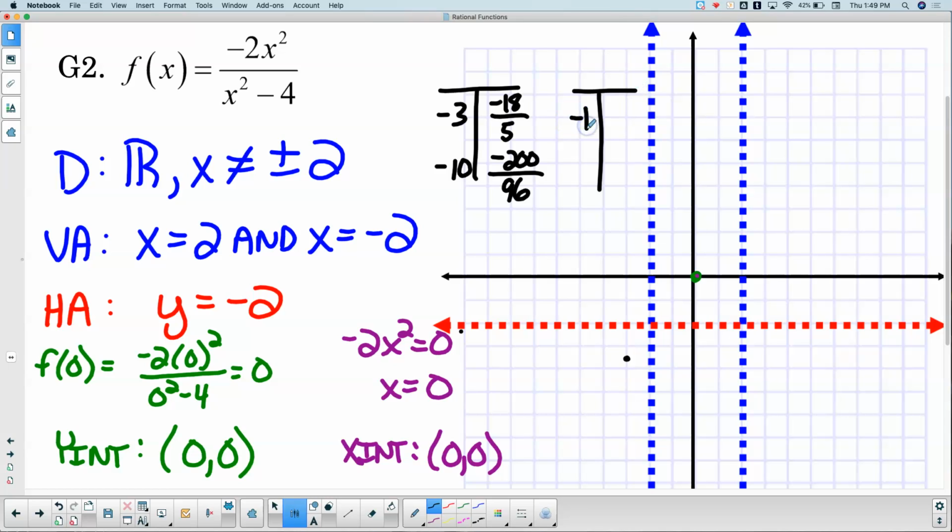Then I'm going to try negative 1. Put negative 1 into that function, and that's going to give me negative 2 over negative 3, which is going to be 2/3. Then I'm going to put positive 1 in there. That's going to give me negative 2 over negative 3, which is going to be positive 2/3. That to me says, okay, I'm going to have a parabola up there. Because this was a double root in purple, that means a kiss. Okay? So I'm going to kiss the x-axis at 0. So that's going to be going back up.